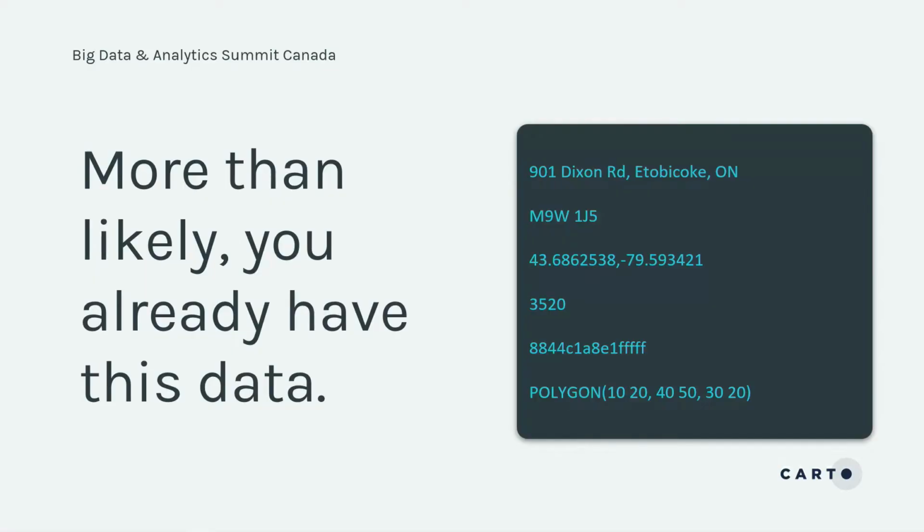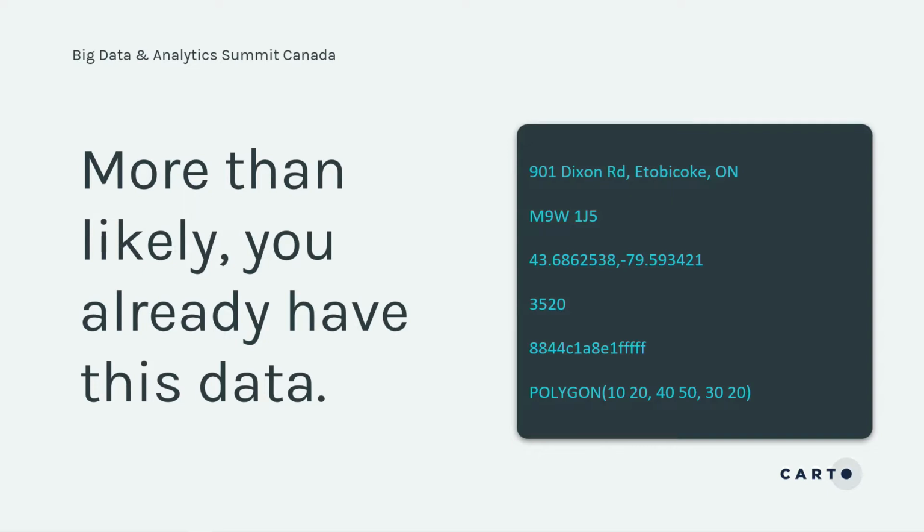Now, you're probably already working with this data. So this is a small sample of some data around here. Some of it's real, like our address here at the hotel where we are currently, our postal code, our latitude, longitude, and 3520, which is actually the code for the dissemination area that we're currently in. But other ones you might not know is this string that's below there, which we'll talk about in a minute.